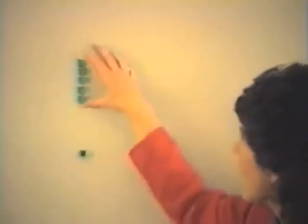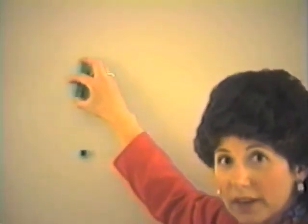Now, sometimes children get tired of handling all these individual little blocks, so they may do something different. Let's look at page 2.